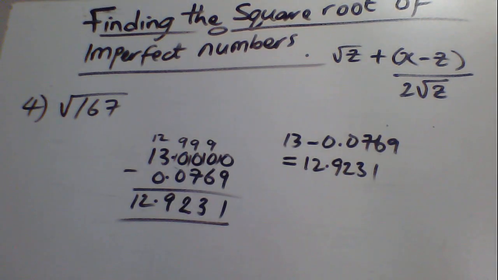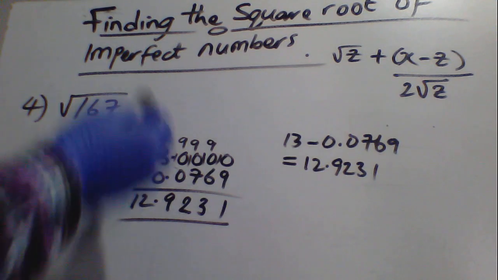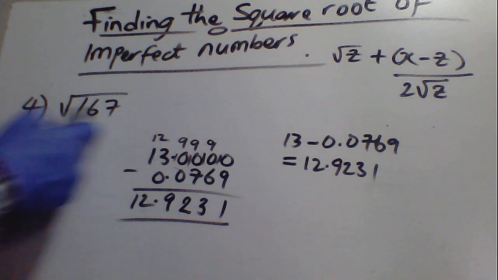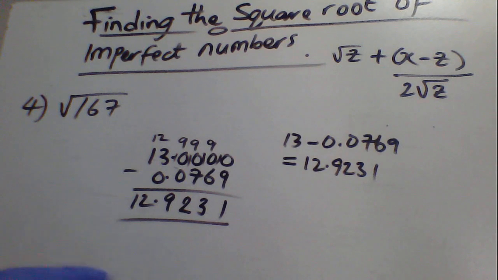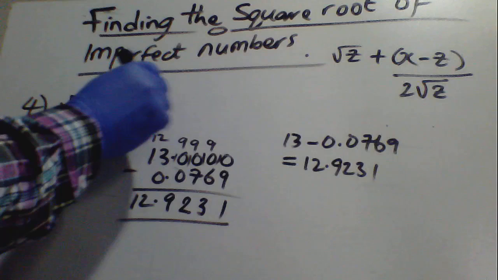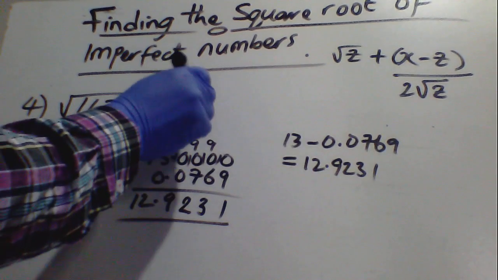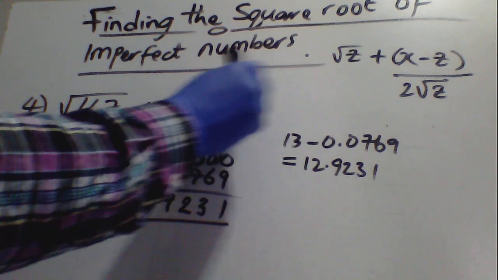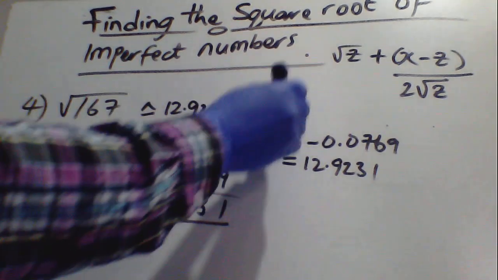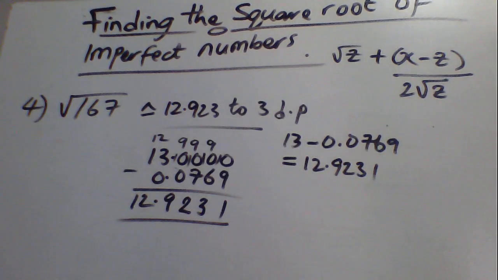In that case, we have to take our answer to 3 decimal places. So, the square root of 167, you don't need decimal digit adjustment in many cases. If you are talking of 100,000 and so, this is approximately equals to 12.923 to 3 decimal places. So you can use your calculator to confirm it.